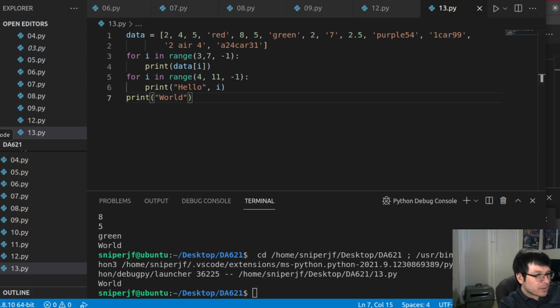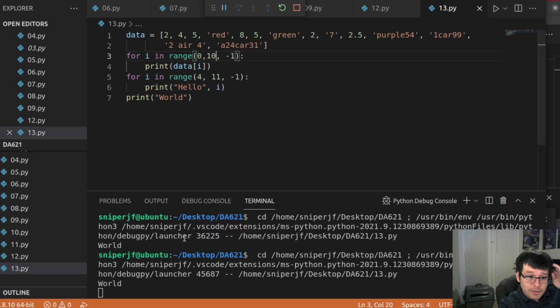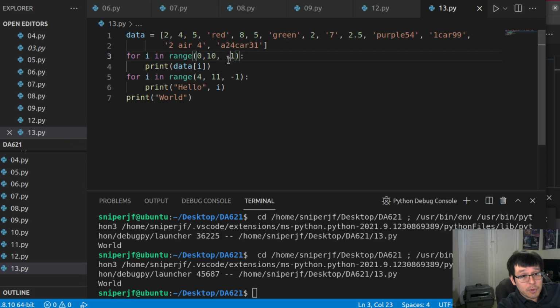I thought that it would count down. Let me check. Range, step, specifying the incrementations. Let's try a bigger range of numbers and see what happens. World. Maybe it does. It just does not like the negative numbers there. Maybe it's not meant to do negatives. I thought it would work, but you can definitely do positives.